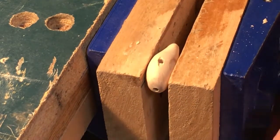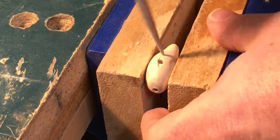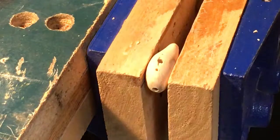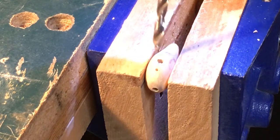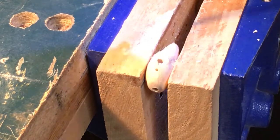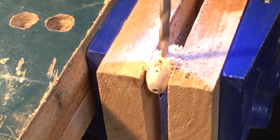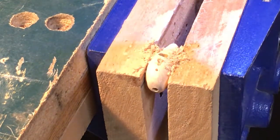Okay, now we just have two more holes to drill, and they are for our weights, so that this thing will sink. We want it to go down into the hole in the ice and not just float on the top. So we'll make a couple little marks here, and this bigger drill bit was a little bit harder to keep from wandering, so just be careful. You kind of have to guide it exactly where you want it to go. And we'll drill those holes just deep enough for the weight to sit inside. And if you don't get the weight in all the way, it's easy enough to file off the lead weight.